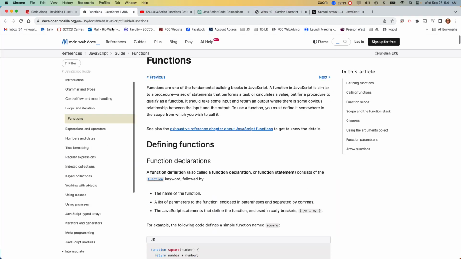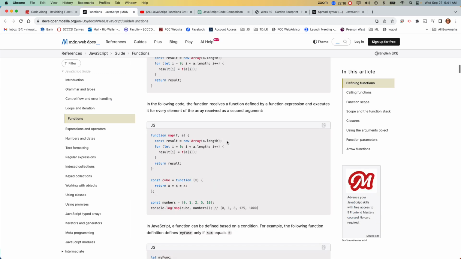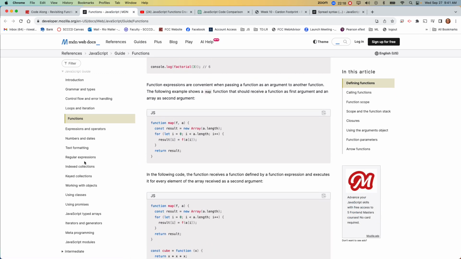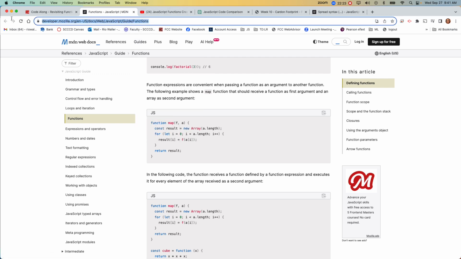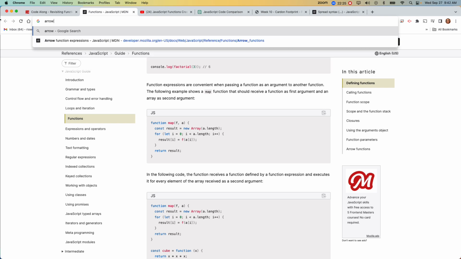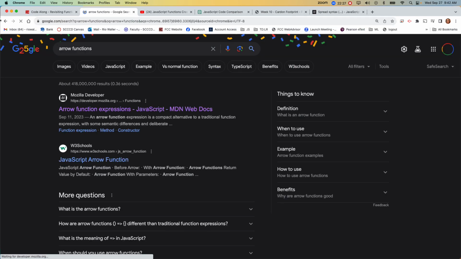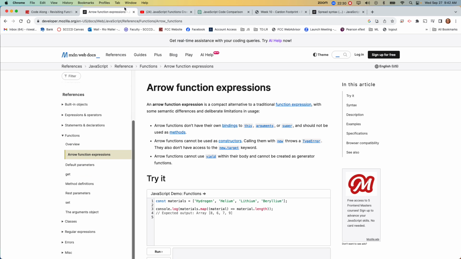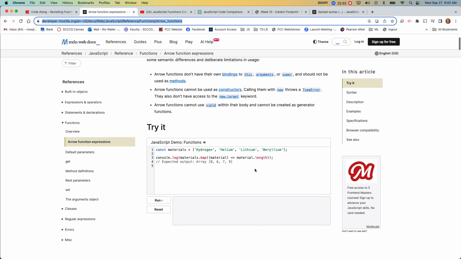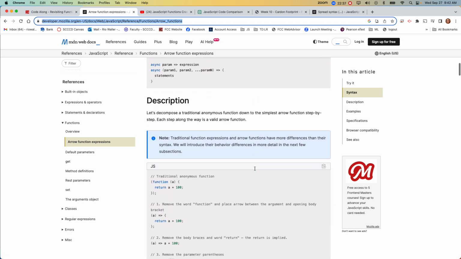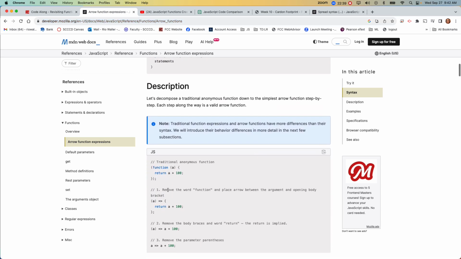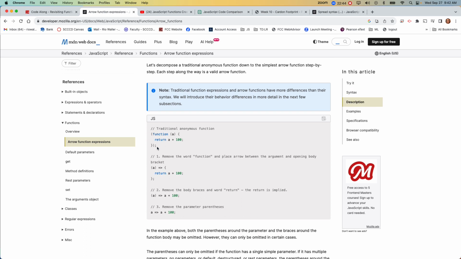Matter of fact, one of the things I'd probably go look at, because I remember seeing it when we were looking at, and that's the other link I would give you here, the other recommendation is actually to look at arrow functions. Because arrow functions have a different page on MDN, and I'll give you this reference as well. And in this case, it talks about IIFEs. There we go. When you look at some code like this, this is actually not running, it's a traditional anonymous function.